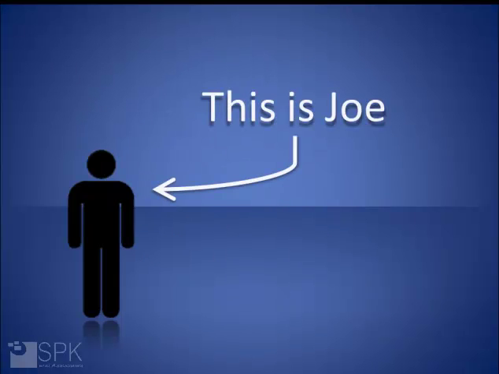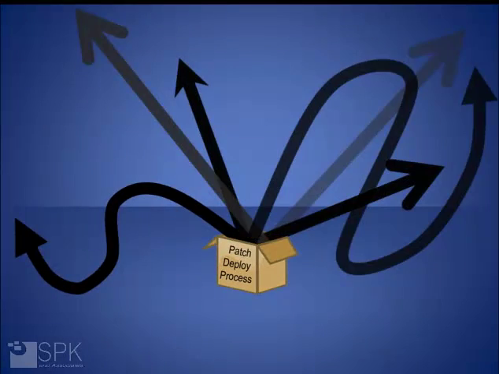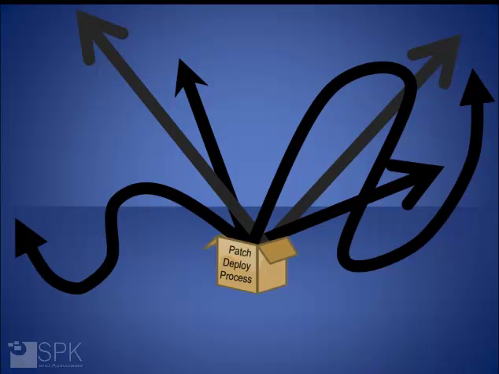Meet Joe. Joe is a junior developer at a large web-based organization. Their existing build, test, and deploy process was a homegrown solution. It did the job, but it was a little messy and required a deep understanding of the organization's way of doing things. Joe wanted to improve the system and saw Electric Commander as the best way to solidify their build process into something reliable, informative, and fast.